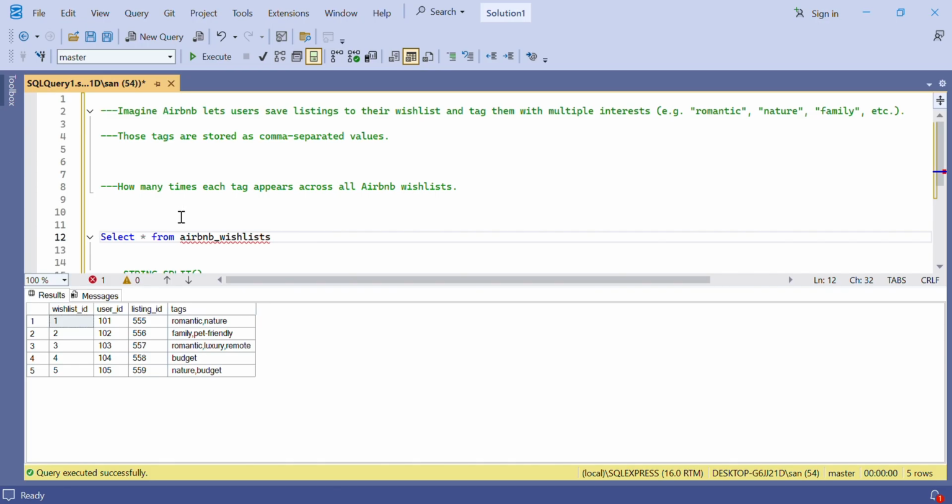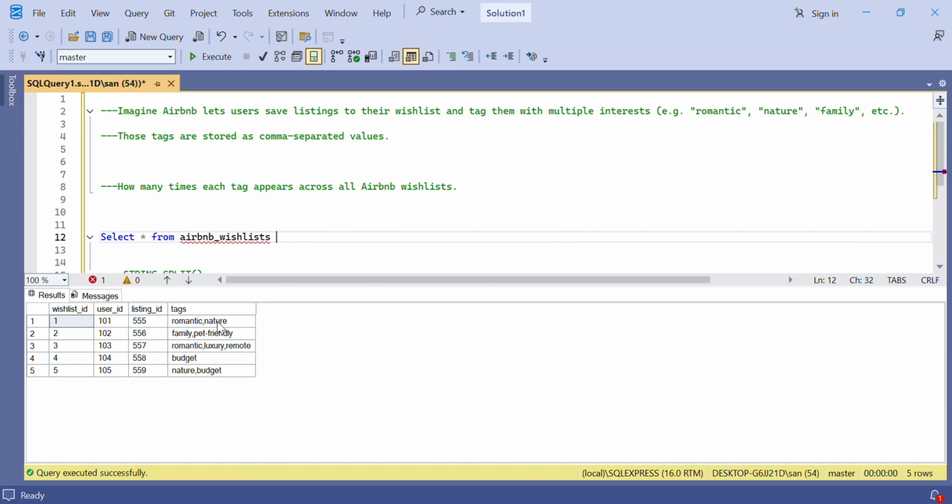So the question is asking how many times each tag appears across all Airbnb wish lists. For example, romantic, how many times does it appear? 1, 2.